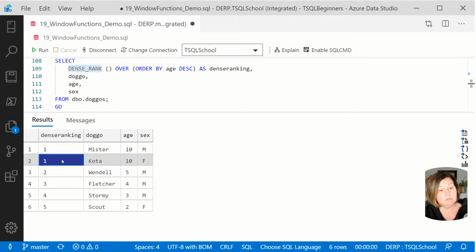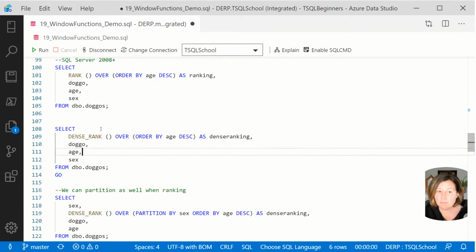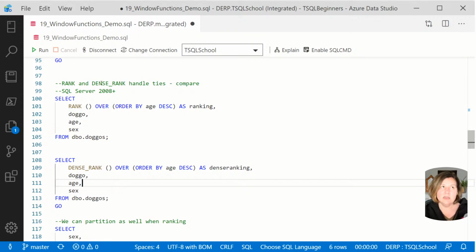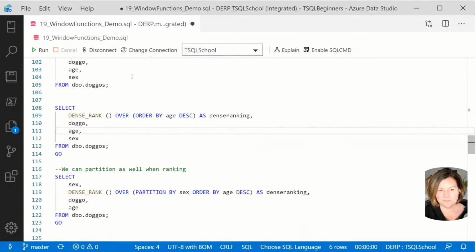We will still show ties, but we won't skip any numbers. I never can remember this. I'm always like, I know there are 2 rank functions, and I have to look at the docs to see which is which. The names do make sense. I just am unable to remember it. That's what the docs are there for.